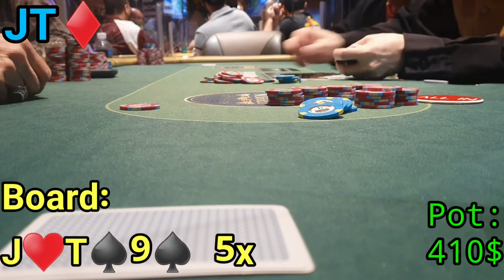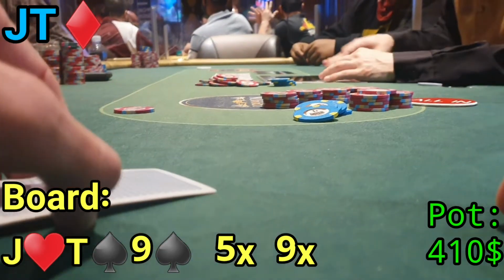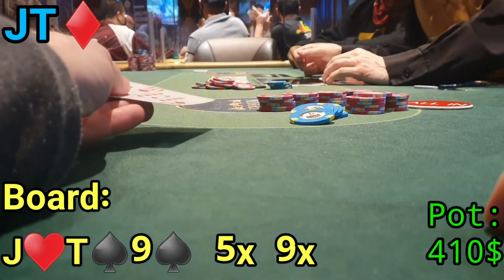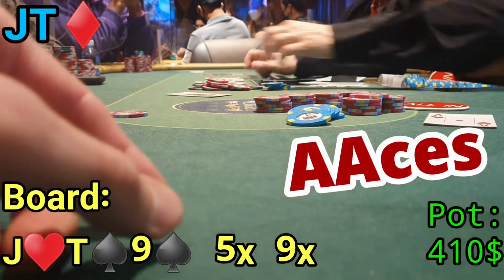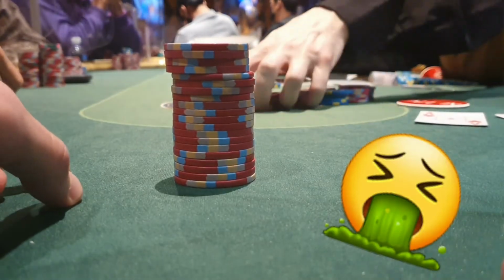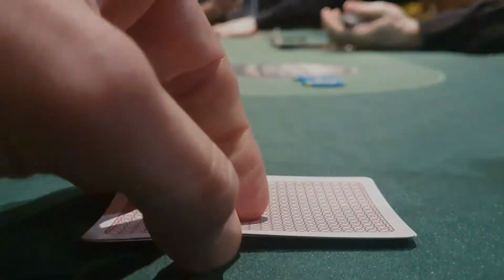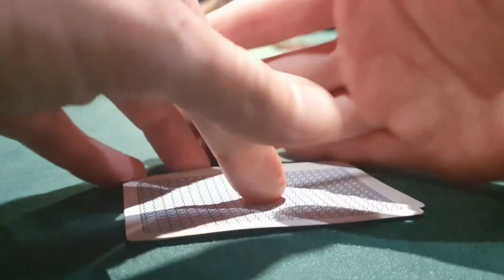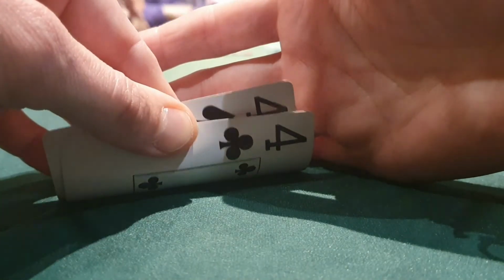Turn is a 5 and river is unfortunately a 9, which pairs the board, and he announced two pair. I knew already that I'm dead. I'll let him know that he's just got lucky. I had a lot of playable hands on this evening. Also the table was super weak and I had really good reads, but unfortunately the boards and as well the luck of the player was absolutely not in my favor.